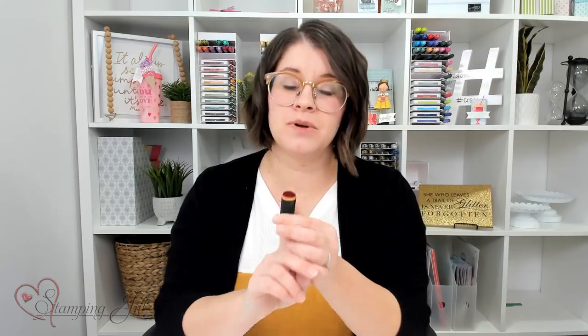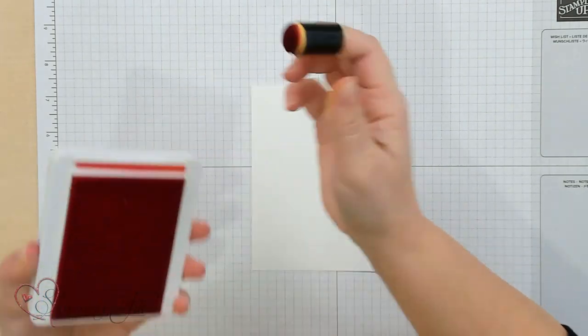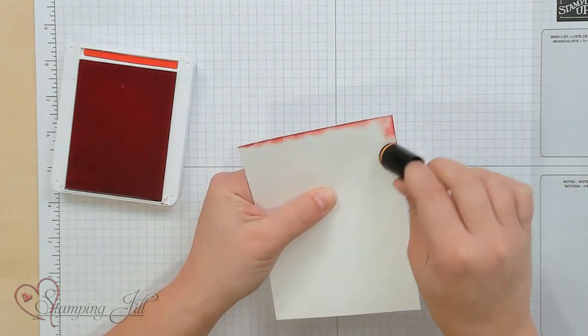But I wanted to show you, if you're new to stamping, or even if you are a seasoned stamper, not old in age, this is a great technique for you. So, sponge daubers look like this. This one you can see I've used red on, but they fit on your finger just like this, and then you can use them to go around the edges of things like this. That's what a lot of the time they're used for.